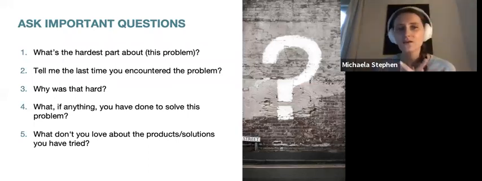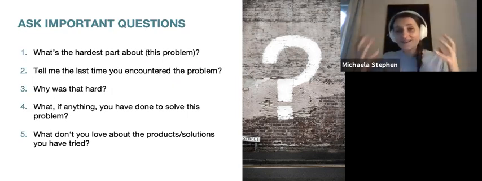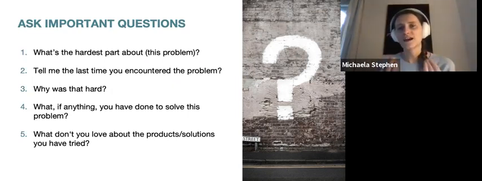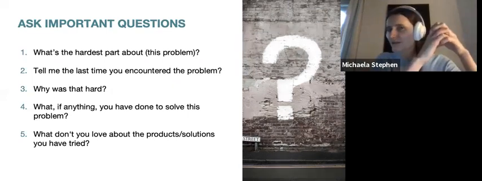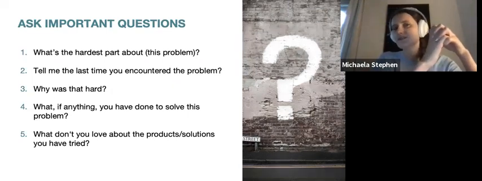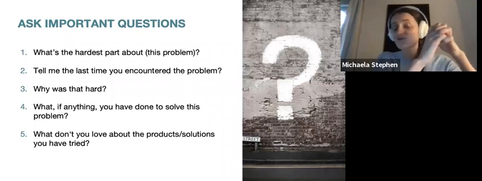And they are things like when you ask your user what's the hardest part about the problem for them, what have they maybe done, if anything, already to solve the problem, and what maybe do they not love about the products and solutions that they've tried already to solve the problem. And by asking these questions, you can really understand the user, understand their pains and frustrations, and really also work out, okay, here's maybe an area where we really need to focus on and something that maybe we didn't think about as the designers.